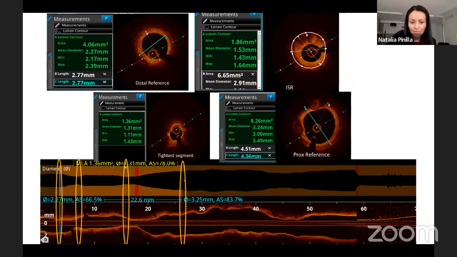And then your image from the minimum lumen area is a beautiful image as well, because it's the only segment where you don't see the stent struts, they almost disappear. Completely. If you have this in an OCT in a stent failure, you have the answer of neoatherosclerosis right away. So it's very easy to find those segments. If you are not able to see the stents behind, there is some neoatherosclerosis with lipidic infiltration. So you have the answer right away.